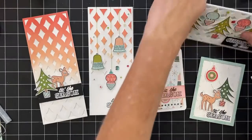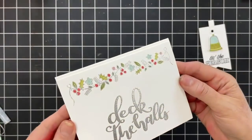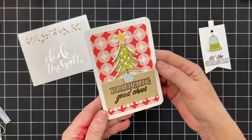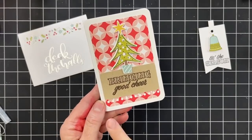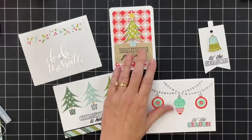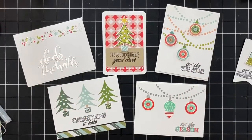So cute. Okay. And then we have the bell. Here's another one with the garland. And Deck the Halls, that's a sentiment we came out with last year. And Erica, I think you did this one, right? I did. This is our note card size, so it's 3.5 by 5 with the tree. Christmas is here, and then some ornaments. So tons of inspiration for you guys with these products.